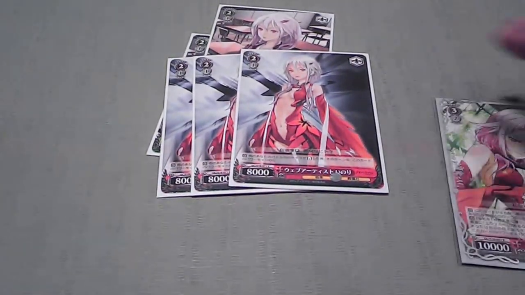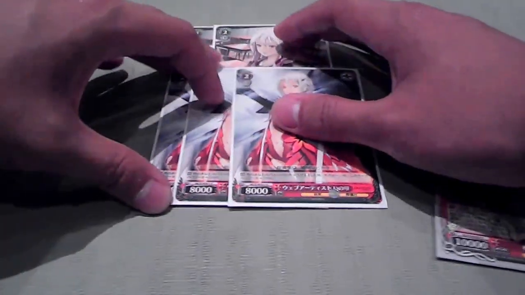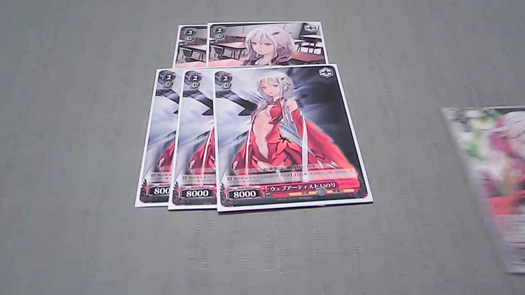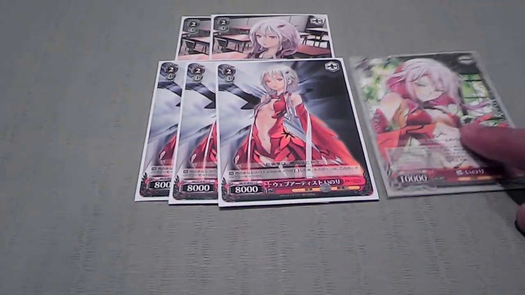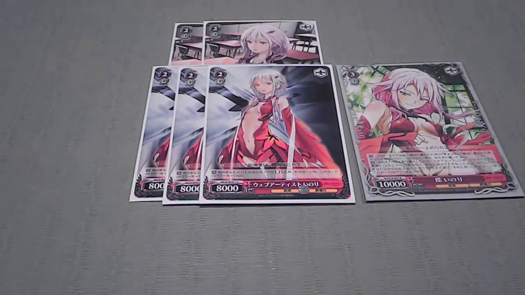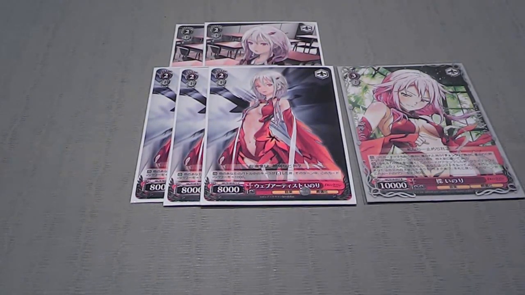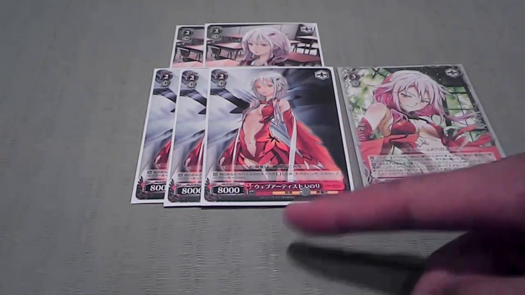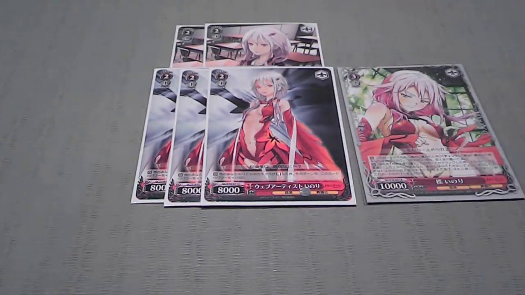So then you have, oh, let me just move that up for you guys, 3 Inori, 2-1, 8k red. This Inori is most likely the one I would sub in for this one, so you could technically play 4 of these. When one of your characters becomes reversed during the battle, it gains plus 1,000. So it's actually pretty decent because it can hit for 9k, and most of the time you will be getting stuff reversed since it's not strong enough to kill other things.